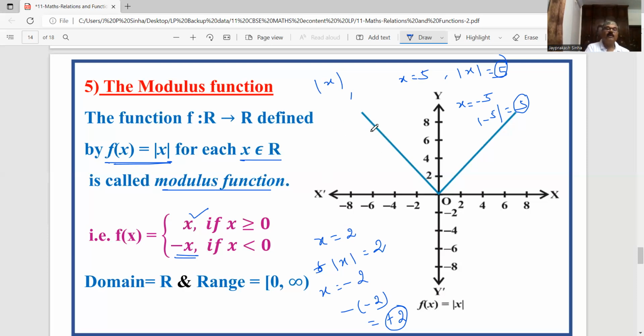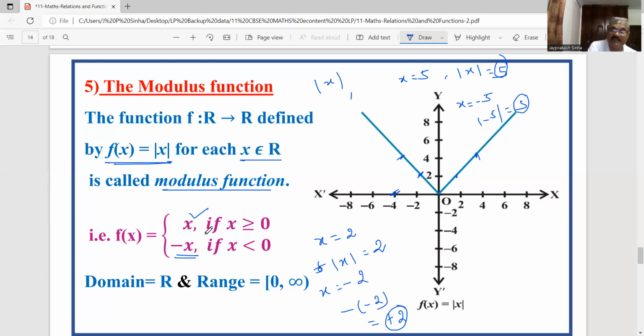And the graph of the modulus function will be like this. See here. When x is equal to minus 2, what will you take? You will take 2. Y is equal to 2. When x is equal to 2, then there is no problem. It is 2 only. When x is equal to minus 4, then also we take only the positive value. So y will be plus 4. When x is equal to plus 4, there is no change. It is plus 4 only. Correct? So our graph will be like this. So this is called the modulus function.